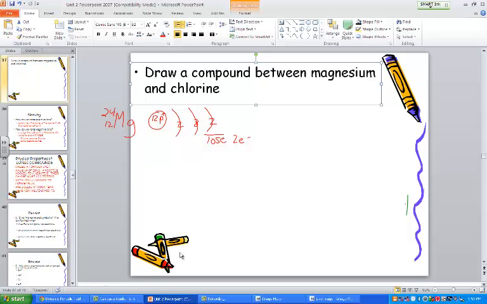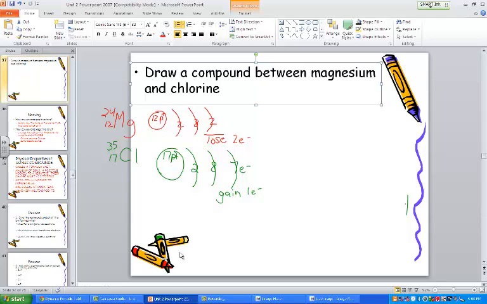Well, remember also from a little while ago, we drew a chlorine. I think I do a 35 over 17. Just to remind ourselves what we drew. We had 17 positive protons in the nucleus there. And we arranged the electrons to have 2, 8, and 7. Chlorine needs to gain 1. Magnesium needs to lose 2.